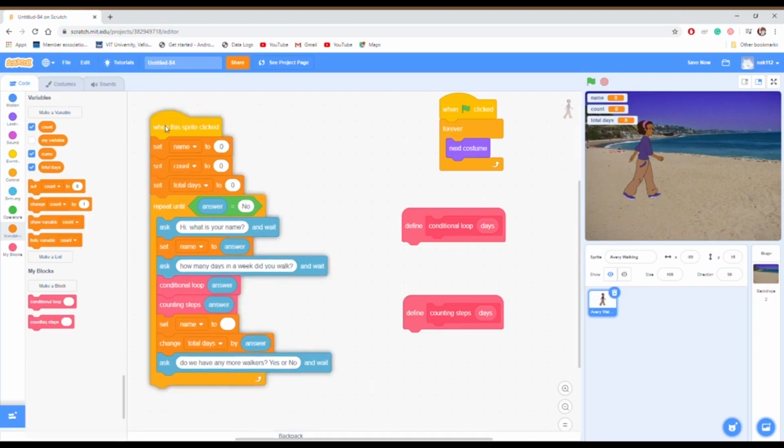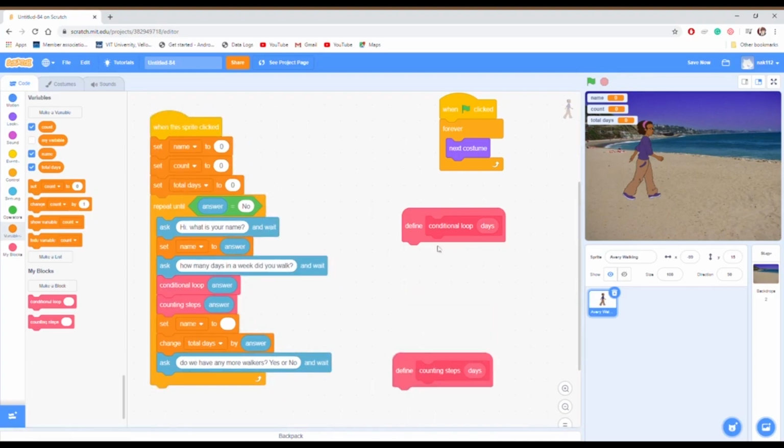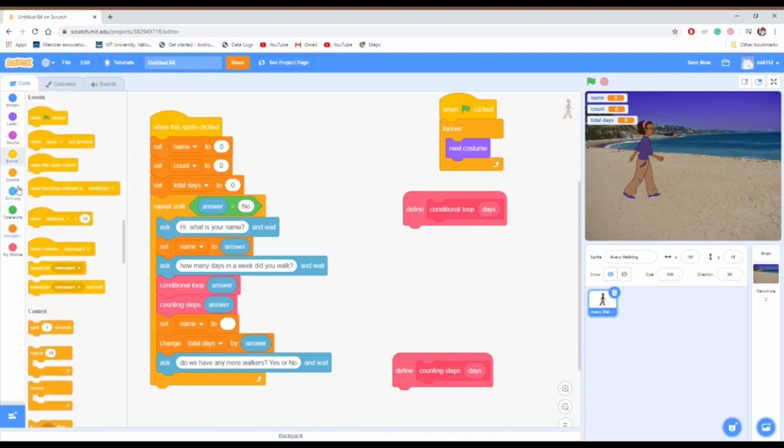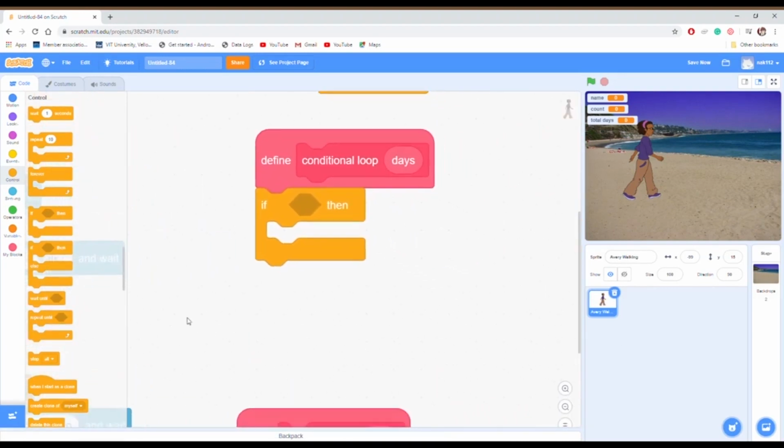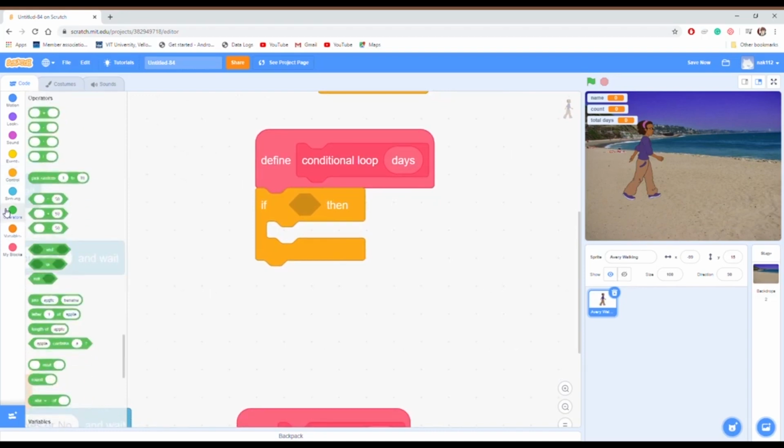So first I'm going to be starting with the conditional loop. Like I previously said, we are going to be making it check if the total number of days go above or beyond a 0 and a 7. I think I said that in the wrong order, but it's fine. So here I'm going to be using different conditions.